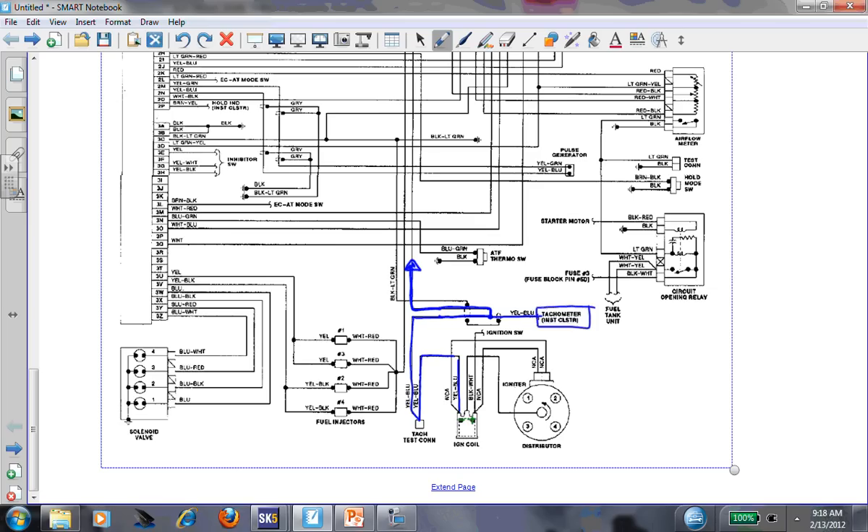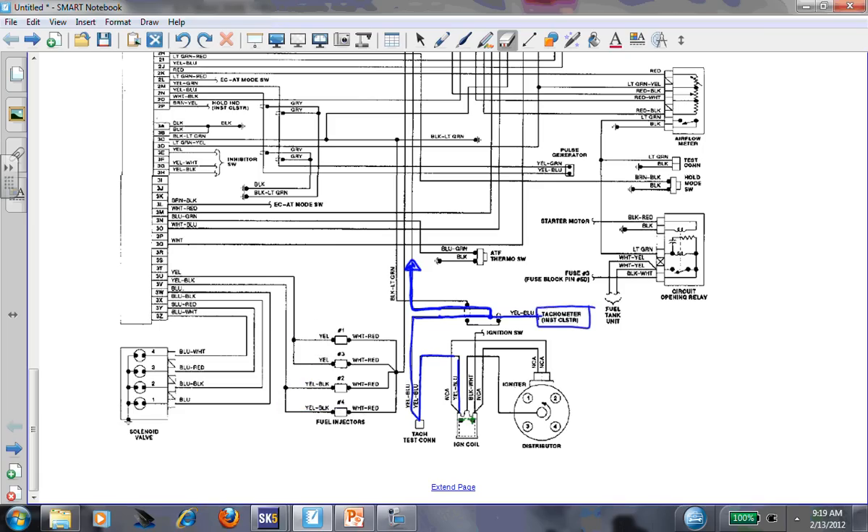In a no-spark situation, are we worried about that wire going to the engine computer from coil negative? I'm not. That's an input to the engine computer. What's the computer going to use that input for if it's not using it for ignition? This is a fuel-injected car - notice the injectors, these are pair-fired injectors with two drivers. The computer needs to know when to fire the injectors - that's what it's used for. One thing that might be helpful in this no-spark diagnosis: check if you have injector pulse to give you direction.